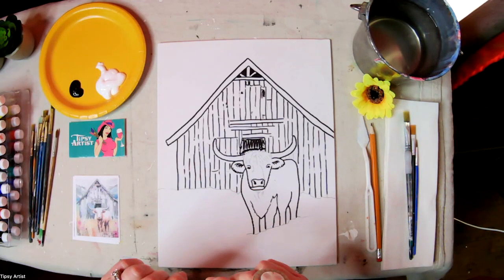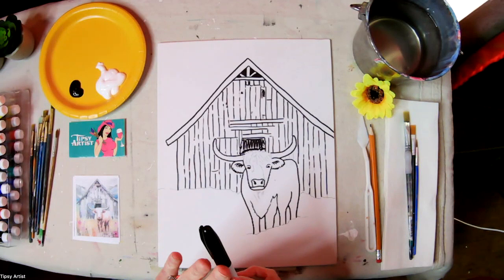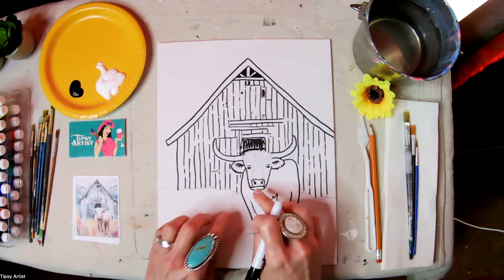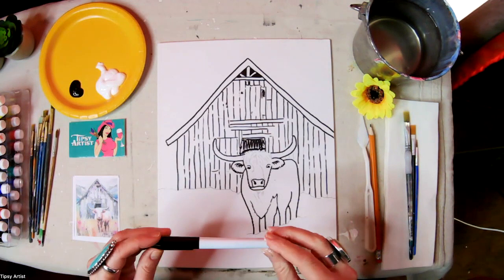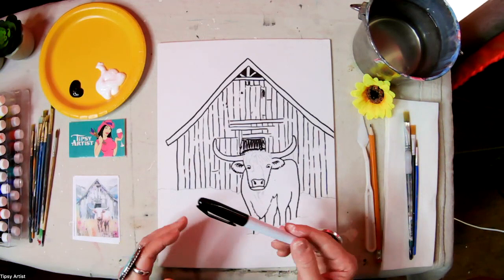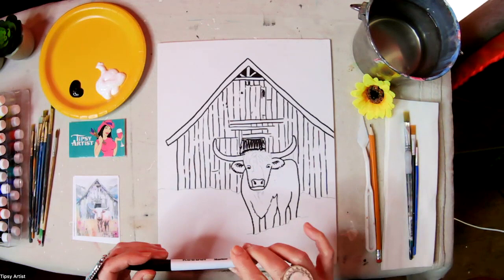I will say too, one other little hint, keep this handy. Whenever you're done painting, you can continue to use your permanent marker to do fun details like the eyes and the nose, accentuate things as a finishing touch. But the caution is that whenever you do use that, make sure that your paint is completely dry. Because if you use a permanent marker on wet paint, it'll basically just kill the marker and you'll have to throw it in the trash. So as long as you use this on dry paint, you'll have a nice long life with it. So we're good with this for right now.